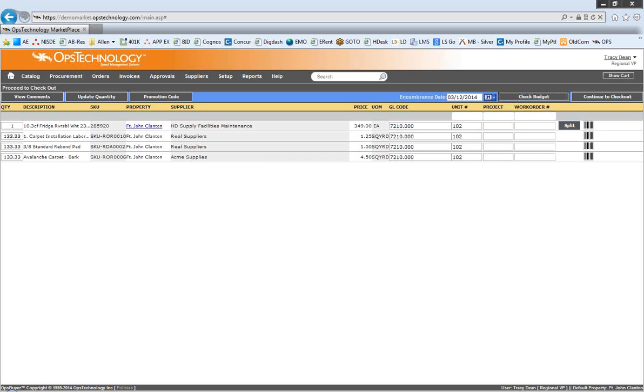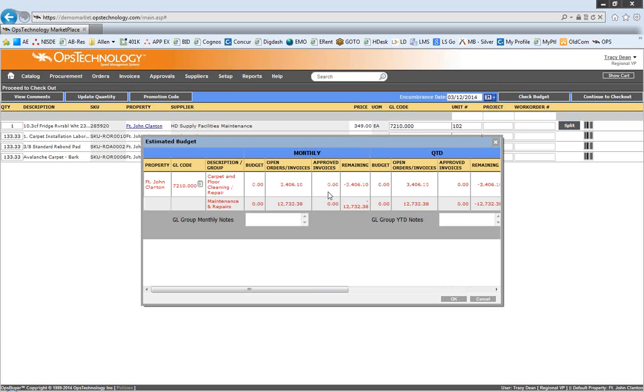They can check against the budget and see that information, and see if they have the money to spend. And if not, maybe they won't order that refrigerator right now. Both purchasing and ops really do teach the properties to spend smarter. So if it's the last day of the month and they try to order pens and paper, but then they see they don't have any money, they're going to wait until the next day. That's really great from a financial perspective.